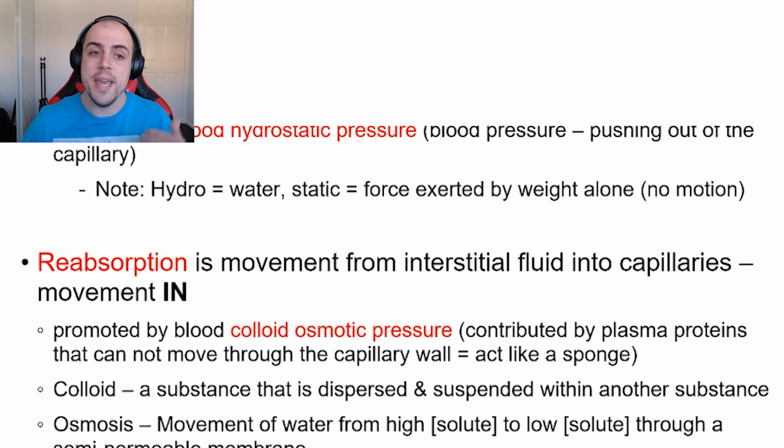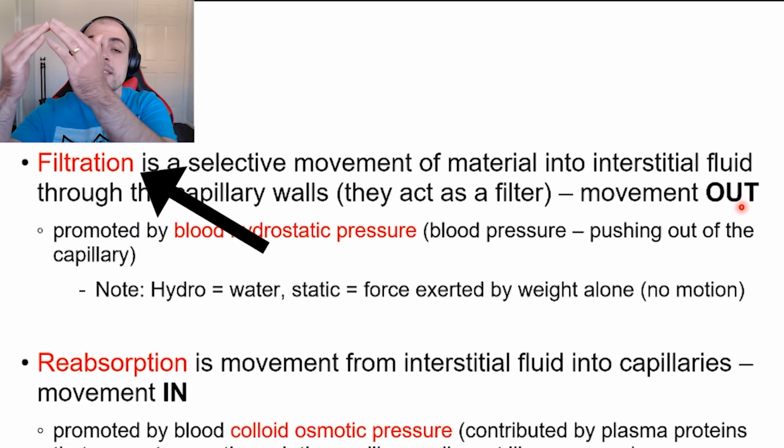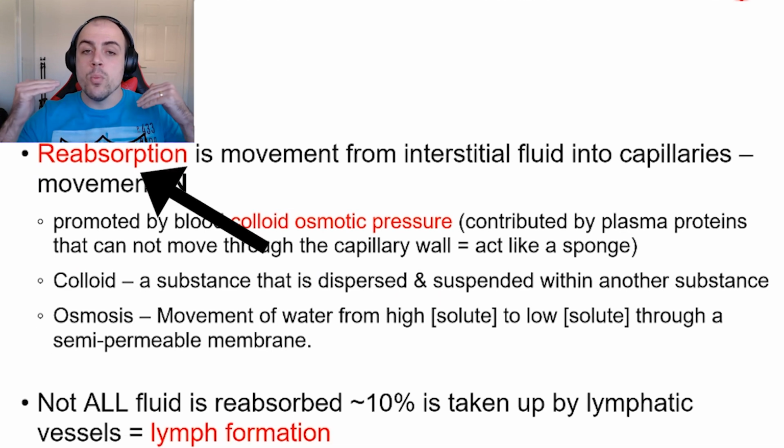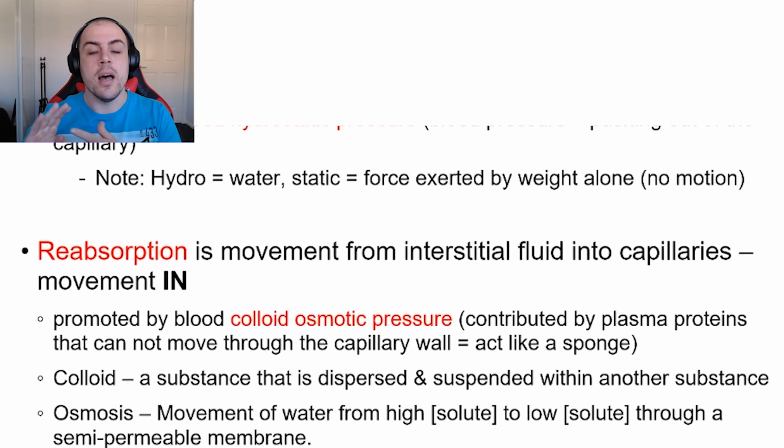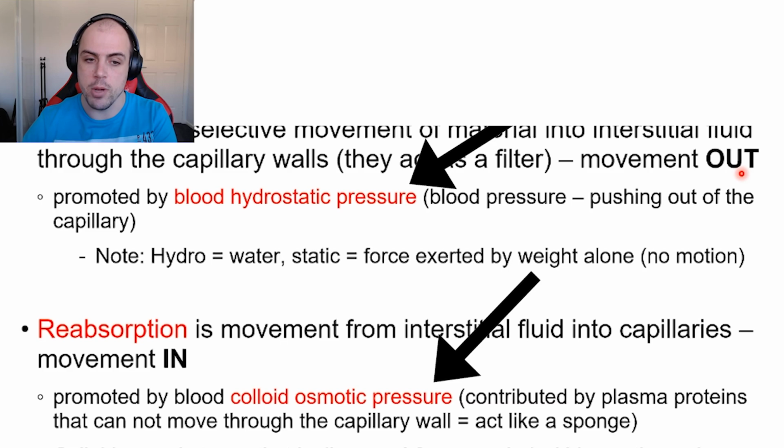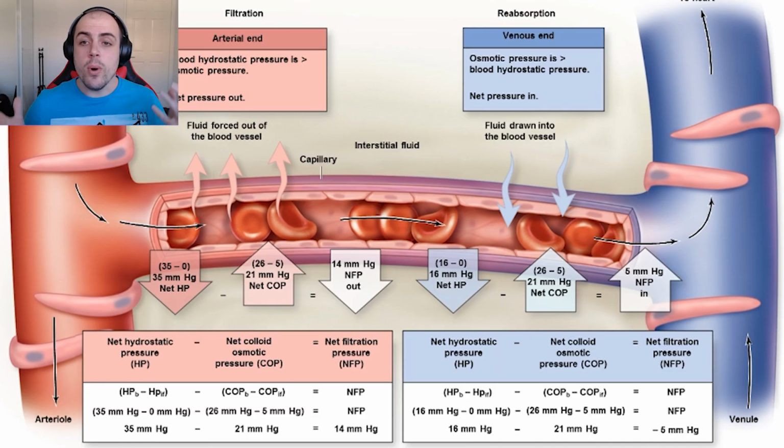So what we have here is substances moving out and substances moving in, and what is controlling those movements are hydrostatic pressure and colloid osmotic pressure. So this diagram is quite nicely describing all of bulk flow here. Now, like I explained earlier in the very first series when we looked at a diagram of the heart, if you were to first look at this diagram, it could be quite overwhelming.